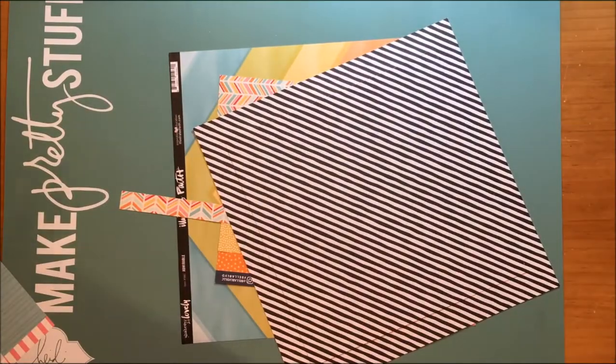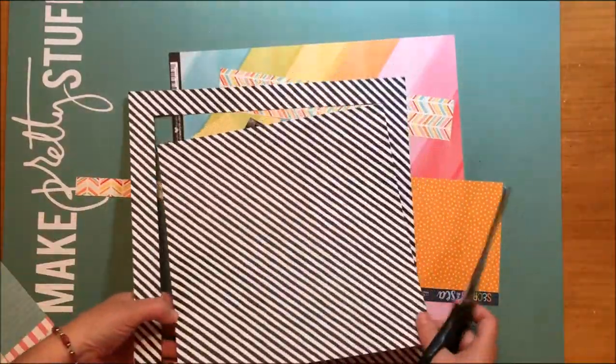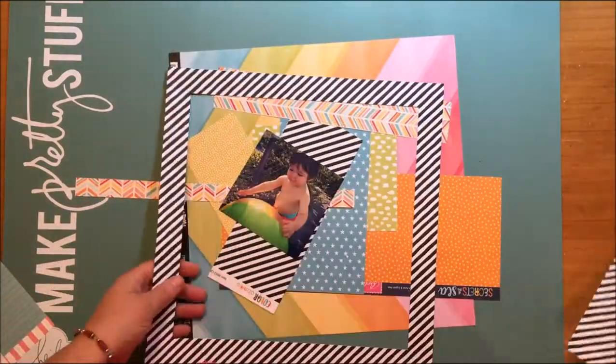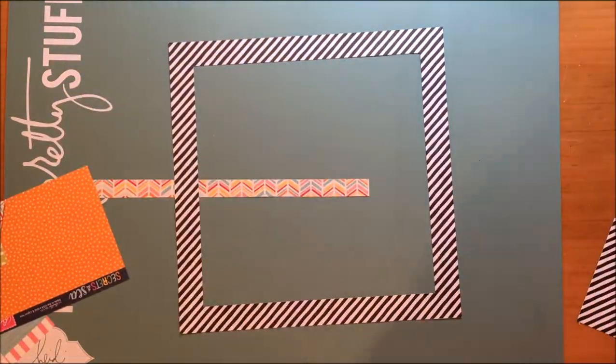And I'm gutting this because I use a lot of black and white diagonal stripe paper. I also was thinking about using it to mat my photo, which is what I do with the little pieces of black and white, so I wanted to save it.